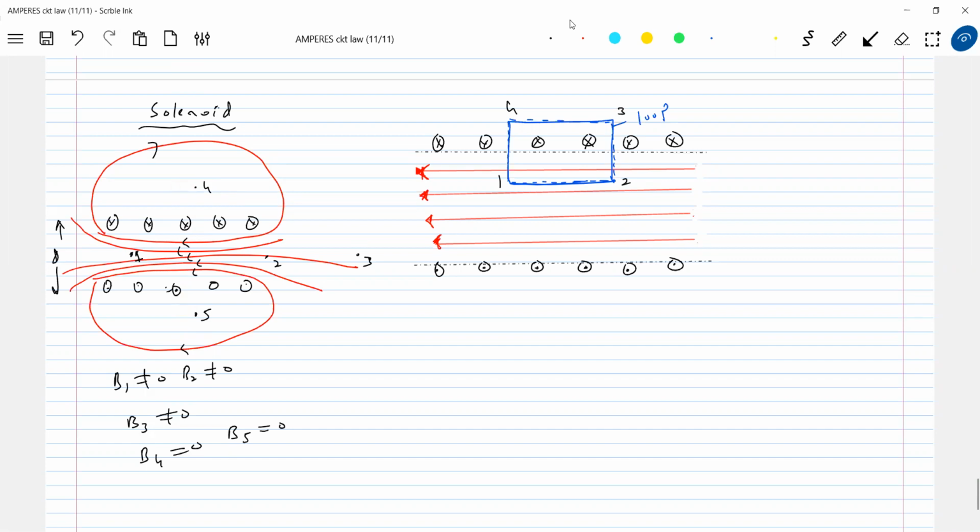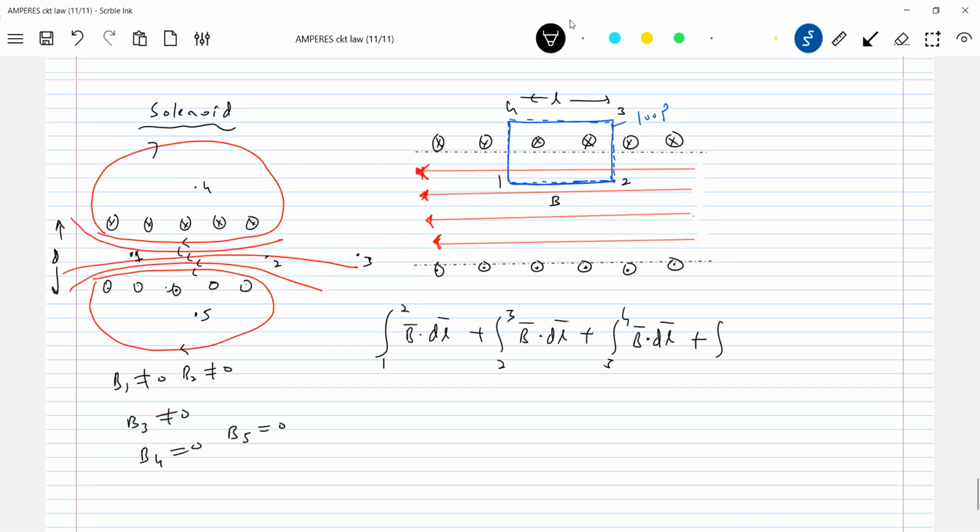So what is the field strength? At 4, 3 for the path it will be 0. For 1, 2, it will be non-zero. So let's assume that the path length is equal to L. What is the magnitude of the magnetic field strength inside the solenoid? We know it is B. That has to be determined. So I'm going to integrate 1 to 2 B bar dot dl, 2 to 3 B bar dot dl, 3 to 4 B bar dot dl, 4 to 1 B bar dot dl, equal to mu naught times the net current enclosed by it. Two rings, two turns you are seeing, no?